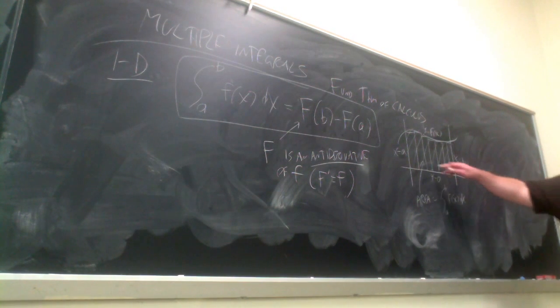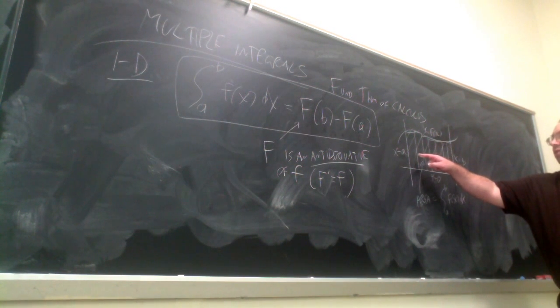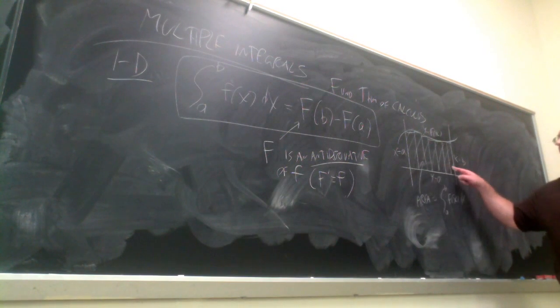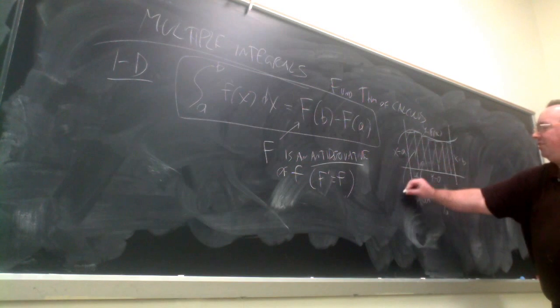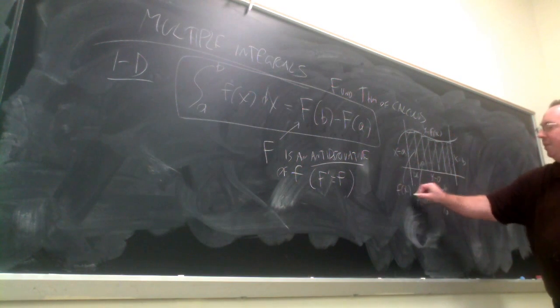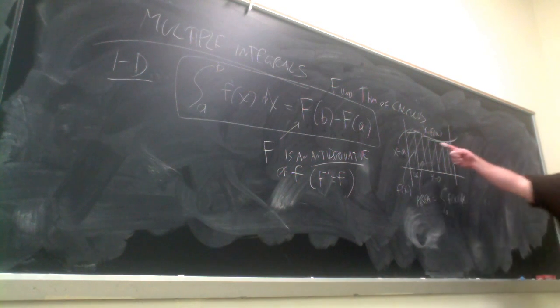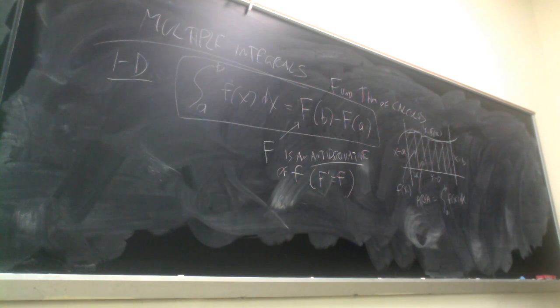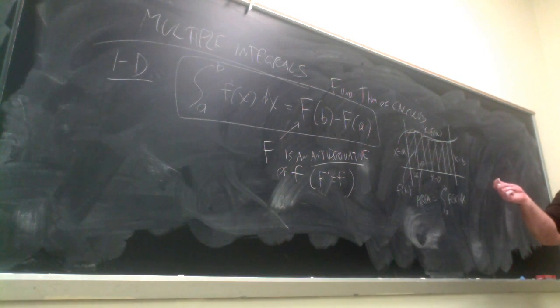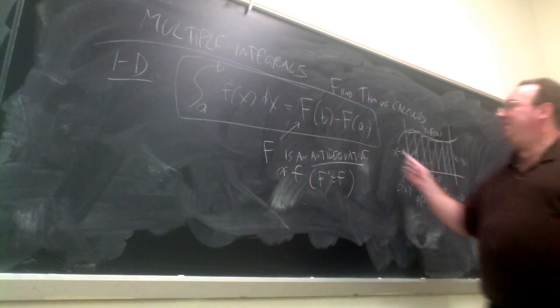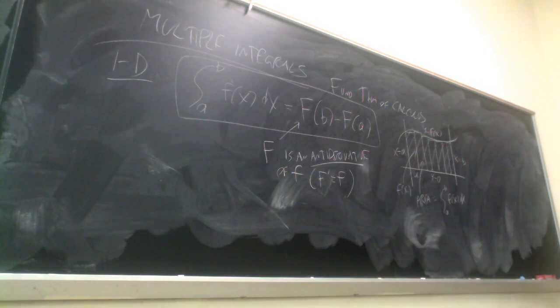And really the integral is defined as what you would get if you took infinitely many rectangles of this kind, where the width is delta x, and the height is given by f evaluated at some point. You can approximate this area using however many rectangles you choose. But what happens if you take infinitely many rectangles? That involves a limit. So the integral is actually defined as a limit of using infinitely many rectangles. But you don't need to do that. You can just do this.